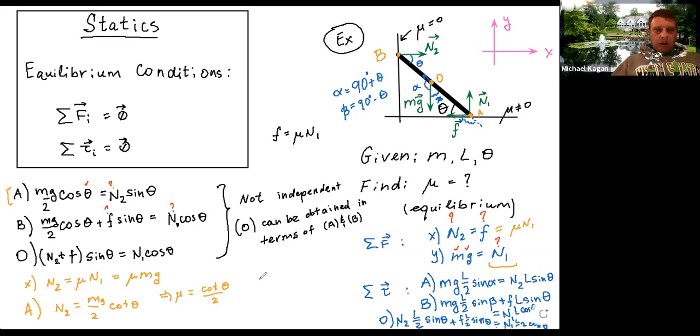But now we still have equation B, for example, or equation O, and we can check if they're consistent or not. So this is the issue, remember. If you have more equations than there are unknowns, you've got to be super careful. So let's box this for now, and then consider what happens to equation O.